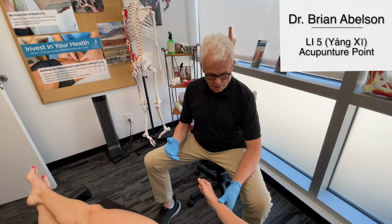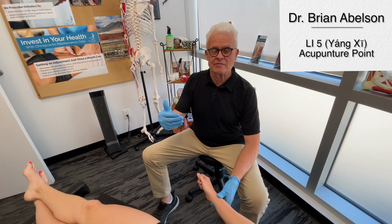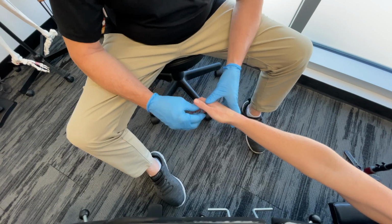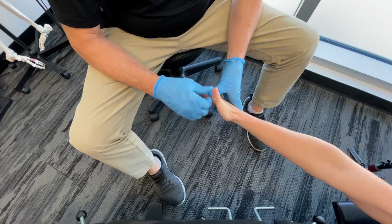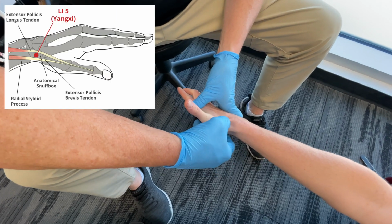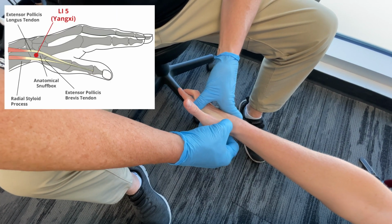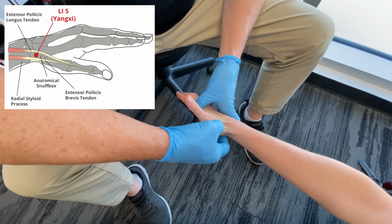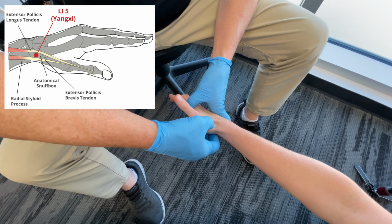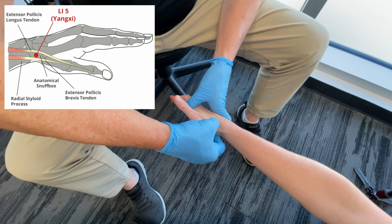So the next acupuncture point we're going to go over is large intestine 5, located in the anatomical snuff box. One of the easiest ways to find this is to have the person bring their thumb right up. And Mickey here has a very distinguishable anatomical snuff box right here. It's located on the radial side of the wrist, between the tendons of the extensor pollicis longus and brevis.